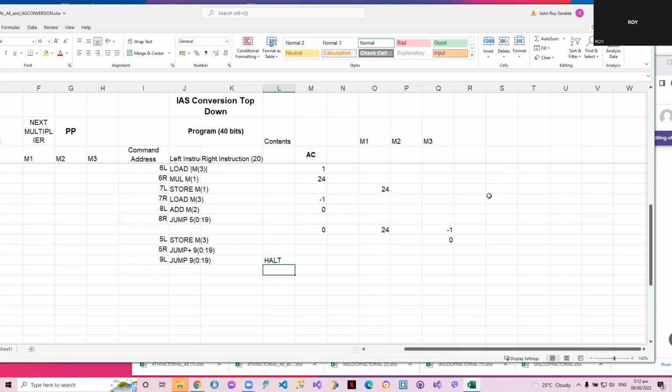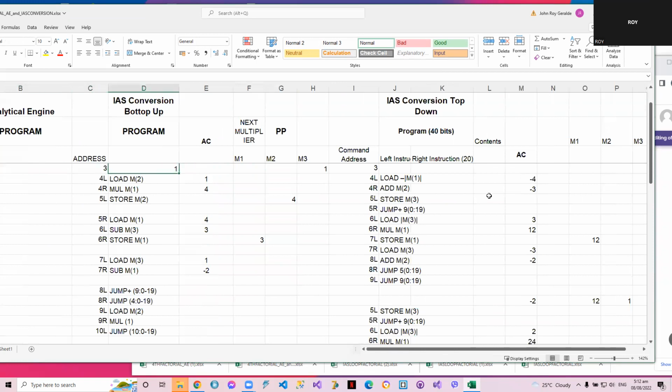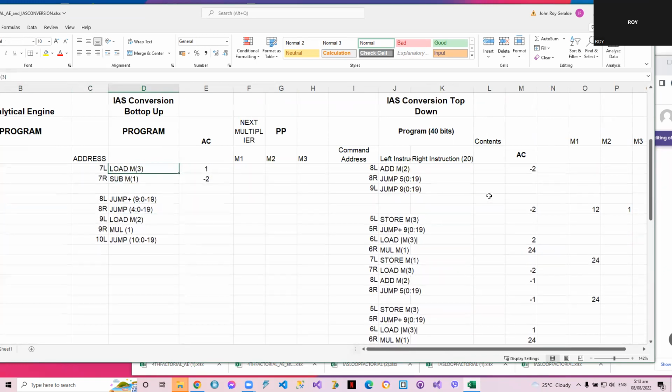You get my point? So take note, we have a different sequence, no? Because programs sometimes cannot be the same. This is a top-down version. The first one is a bottom-up version, but we have a spaghetti code somewhere at the end.